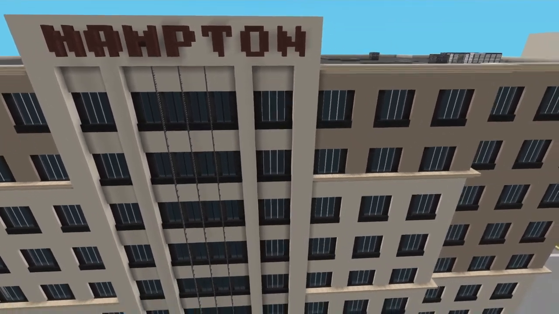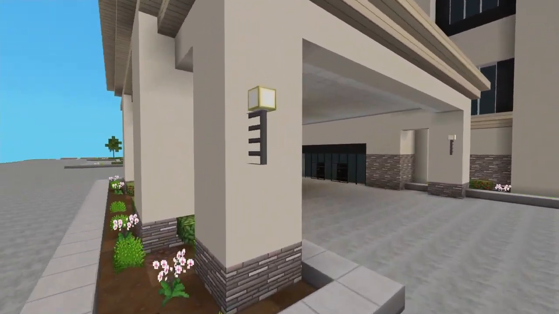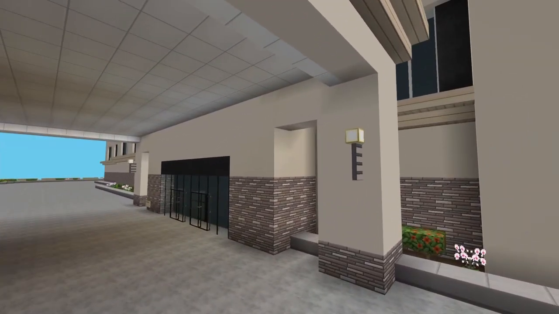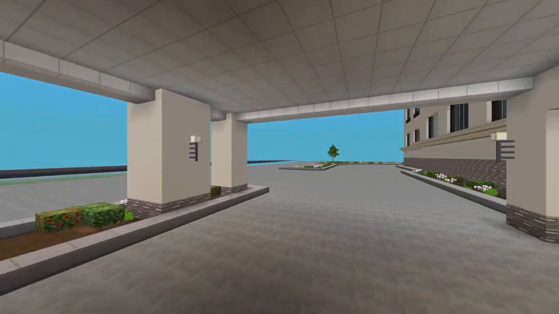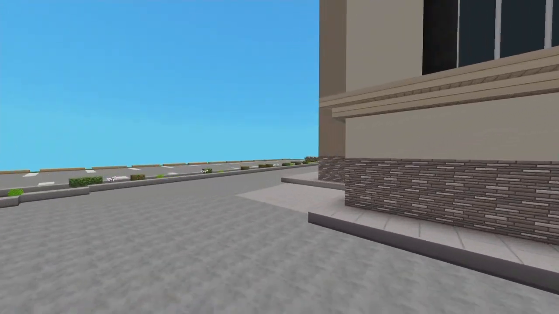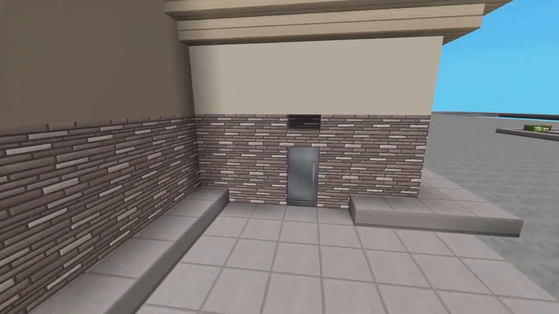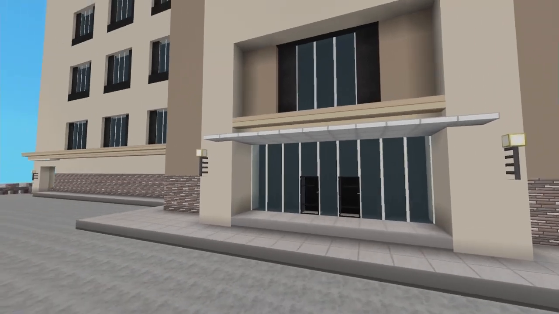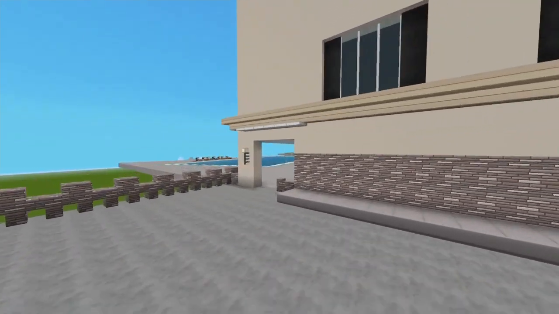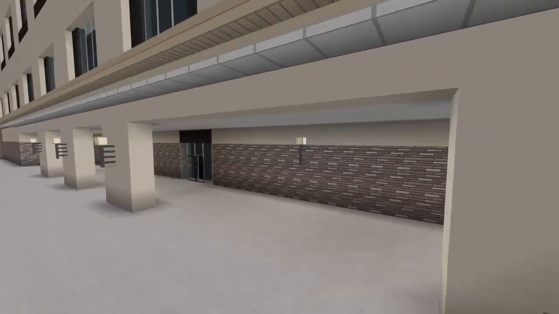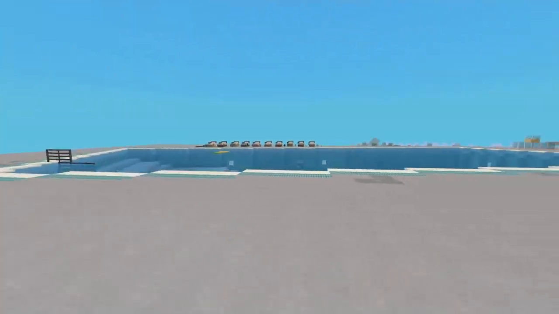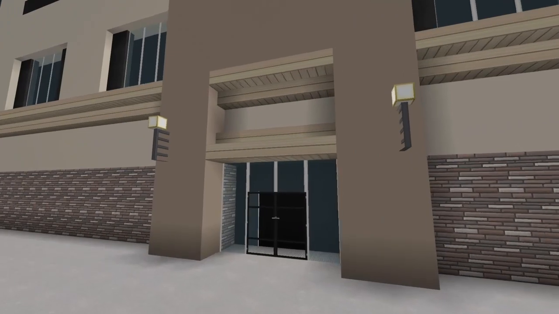Also, I added a few lights down here. Can do it on iron bars. Got some here as well. Up under here, just adds a little bit more detail and light. Also, I went ahead and put in that iron door down here for maintenance, as well as the other side as well, and then lights on either side of this entrance, and I also did that same thing on the other side entrance. Lights under here on these pillars, and also up under here as well. I also added lights here.